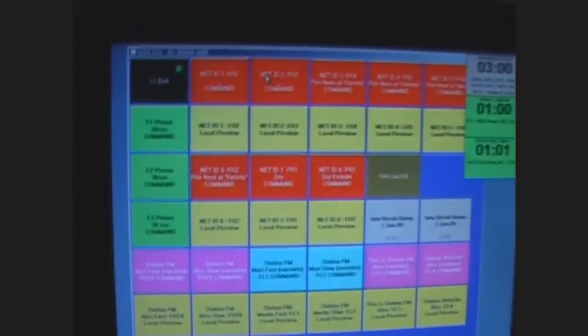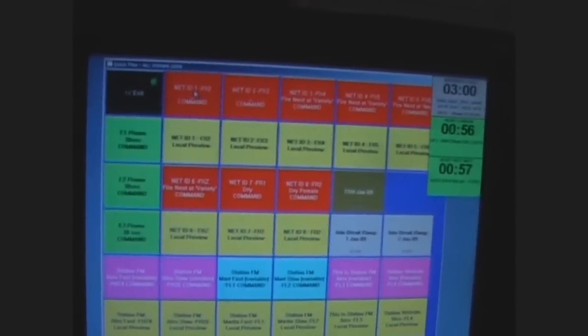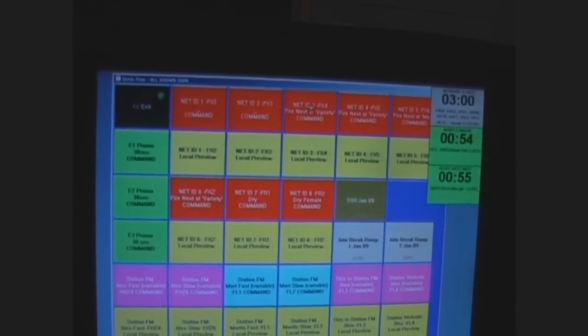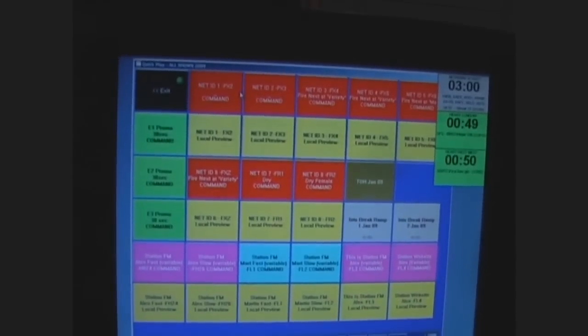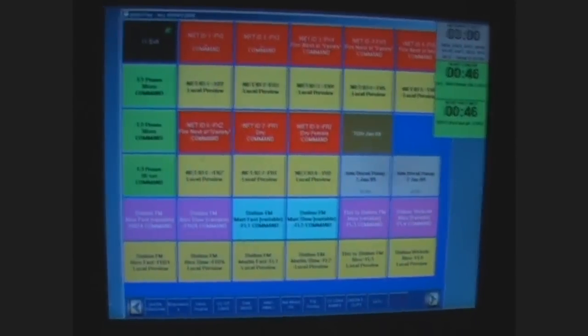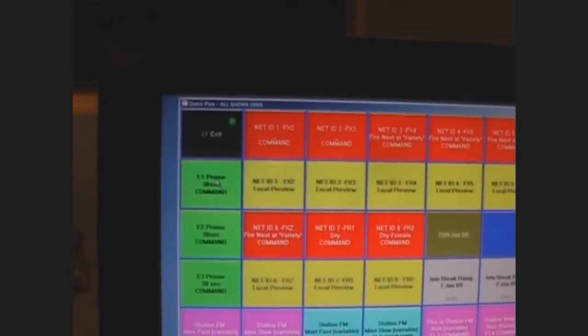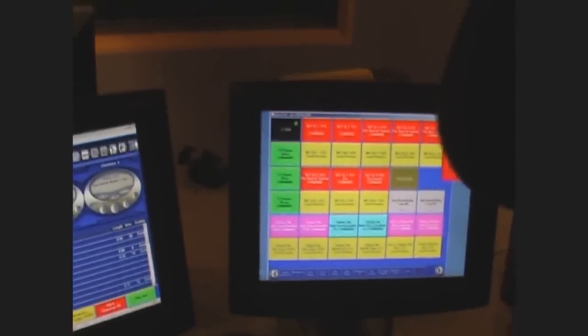Over here we've got our bank of sounds. All of the red ones at the top there are different elements of production, different station names, and we'll fire those and it'll basically say the same thing in a different way. At the bottom, the yellow one allows me to preview it locally in the studio. These are promos along the side — every radio station will have a 30-second ad break filler that will play their local breakfast show promotion. So when I hit that, on all the local stations, it will fire out the local breakfast advert.